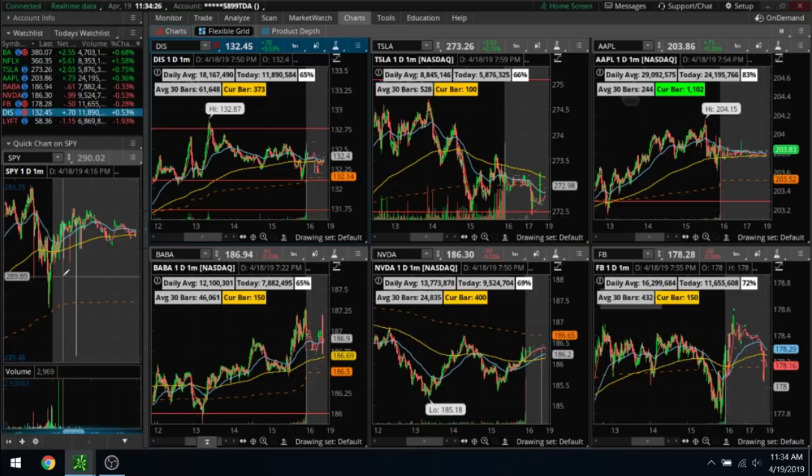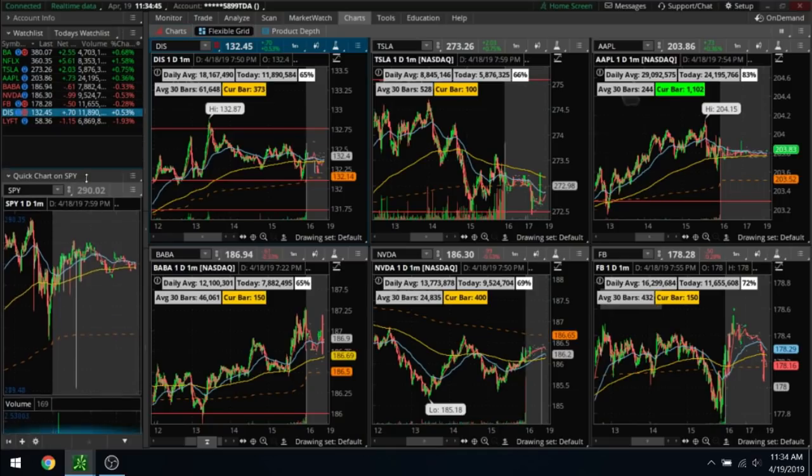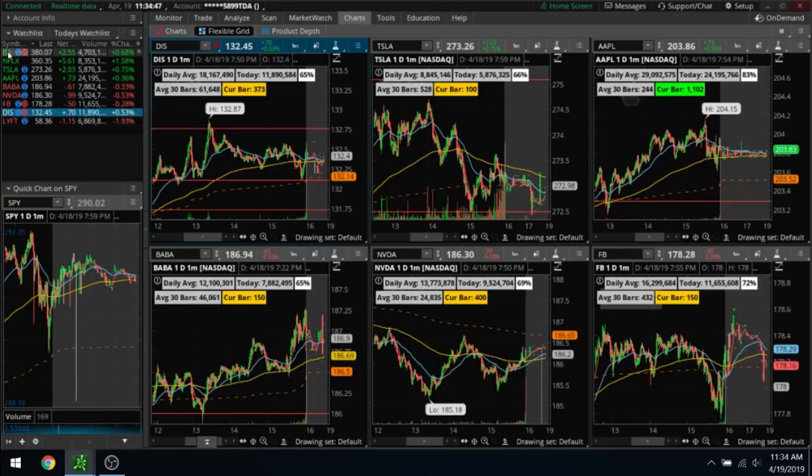All right. So the next thing I want to get to is which options or which stocks do I trade? Do you trade based on volume or what? I like to trade usually the same 10, max 15 stocks. Max 15 stocks. So here was what I was trading last week. BA, which is Boeing. If you don't know, Boeing has had a lot of news lately, so usually I'll be trading Boeing.